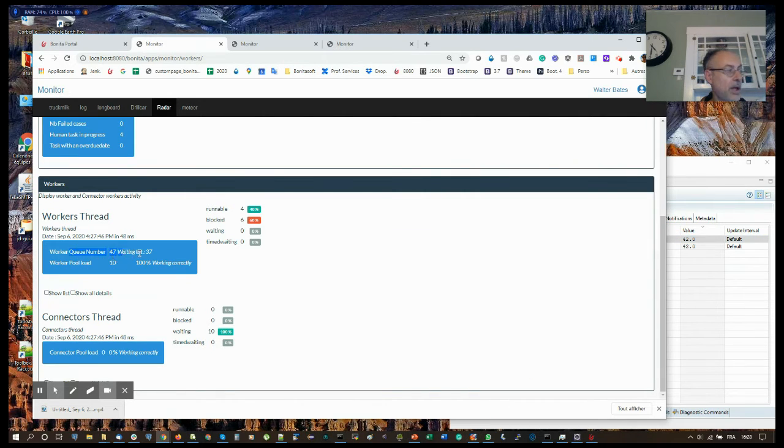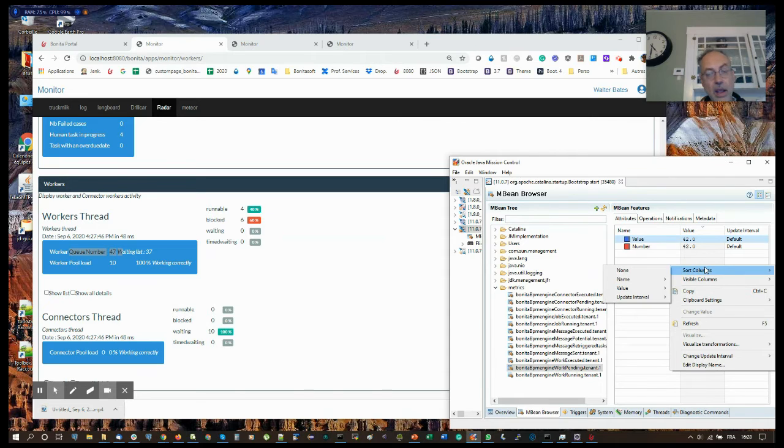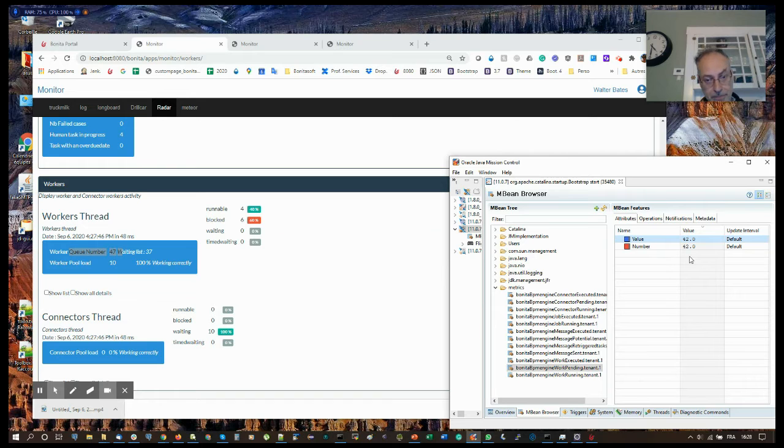Because this number actually is the number of flow nodes in the database. So some flow nodes can generate multiple work items in the list, I think, for example, when there are multiple items or something like this. And on the opposite, some items here may not generate anything in the list, especially when you have a cluster, because this is a number in the database, and here this is a number in memory.